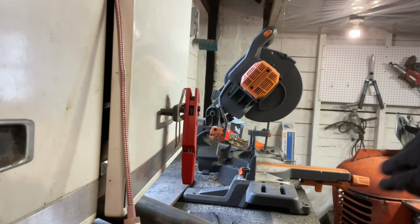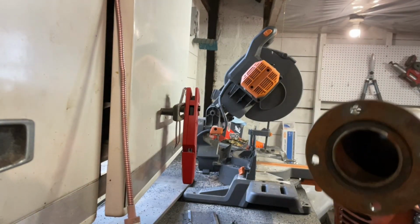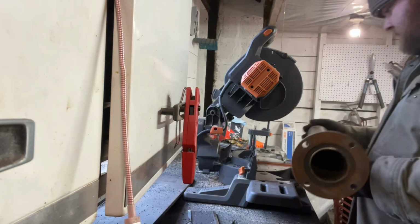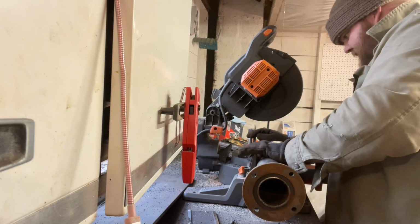Okay, so we got the tube all off, cleaned up as best we can. I mean, it's not perfect. I'll probably hit this again maybe. But we got our mark here, where we want this centered off at.